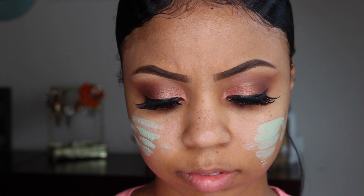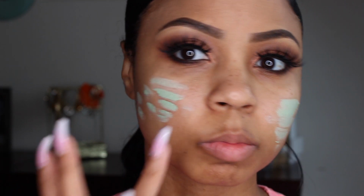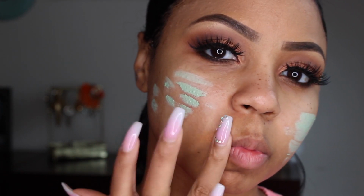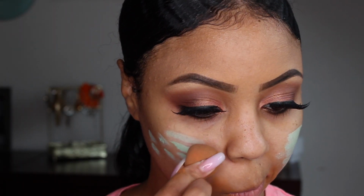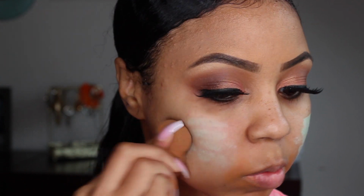After that, using my C&C concealer in orange, I like to go over any dark spots I might find, which is usually around my mouth, mostly in the corners of my mouth. Go over it with a beauty blender. Don't rub it in, blot it in.